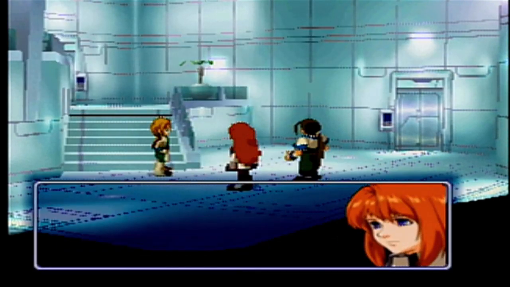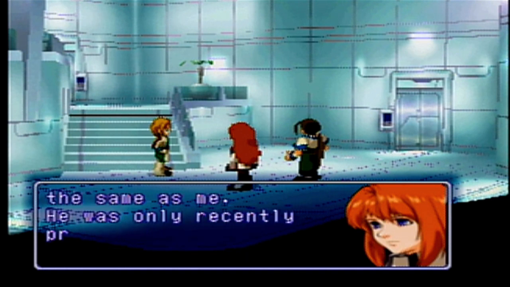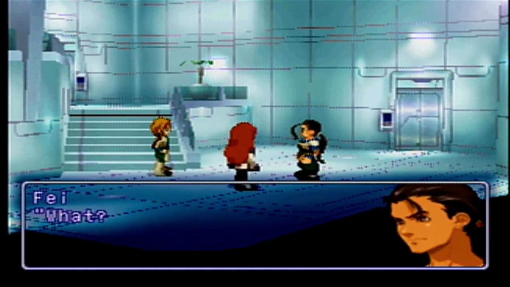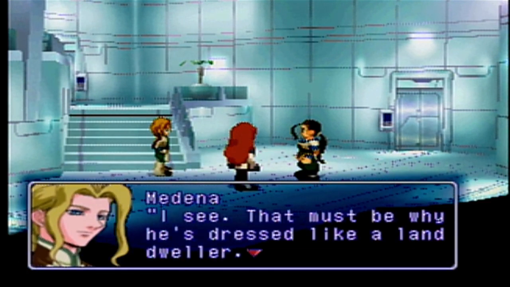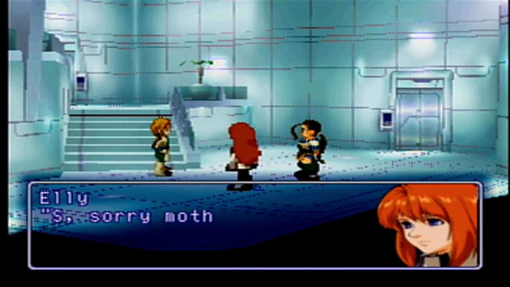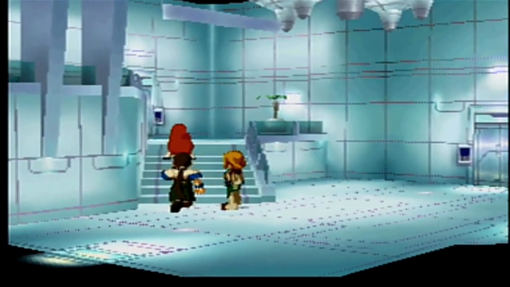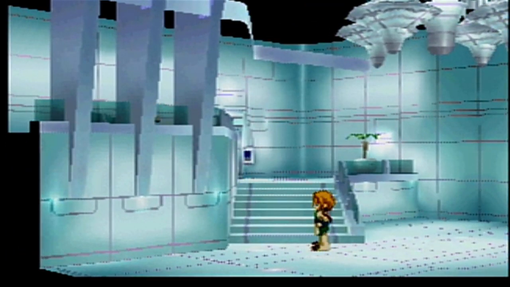Asuka, who's this? What? Special forces, same as me. Because of him, I was able to return. Right? What? Yeah! I see, that must be why he's dressed like a land dweller. Why isn't he wearing a special forces uniform like you, Asuka? This is a report I must turn in right away, so... Come with me. Smooth. Very not suspicious.